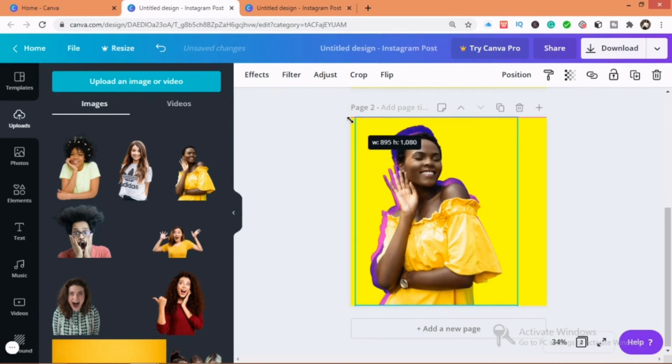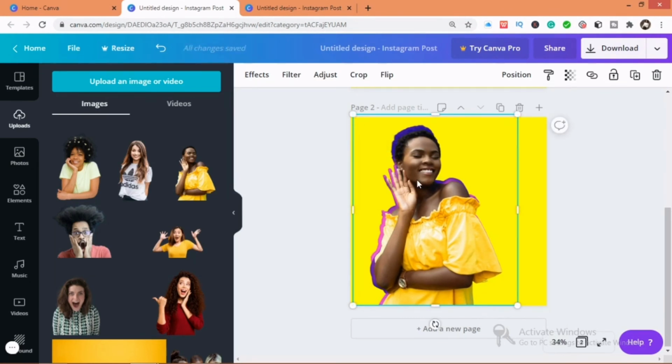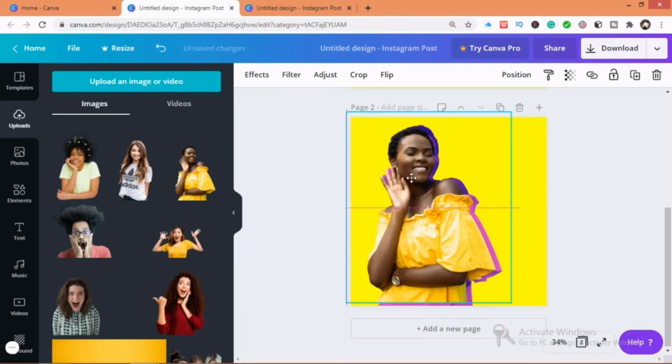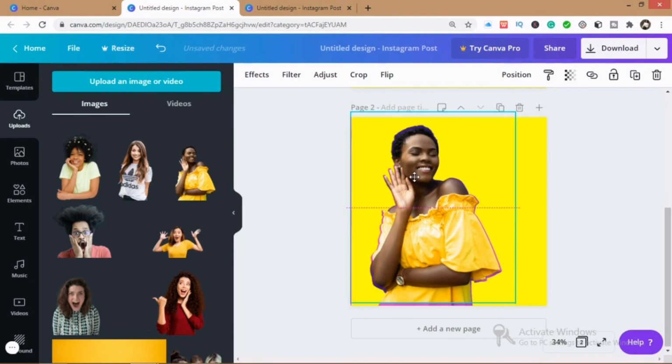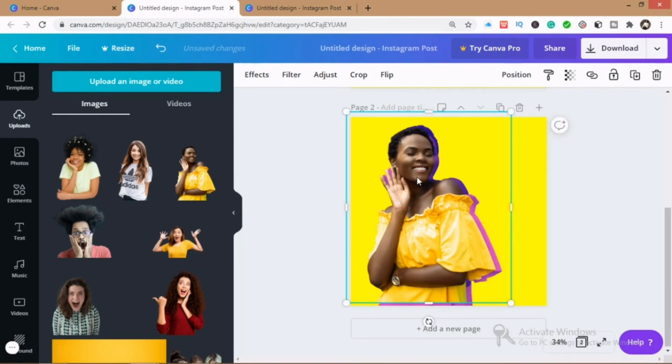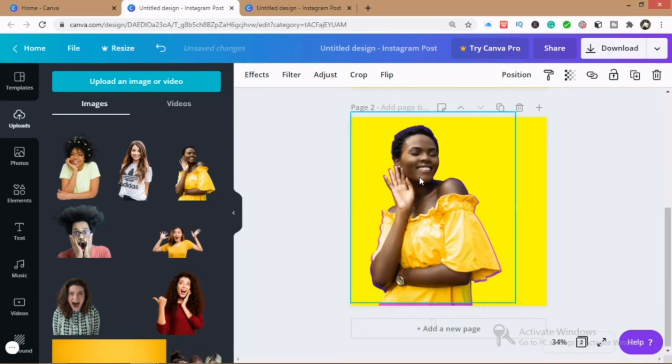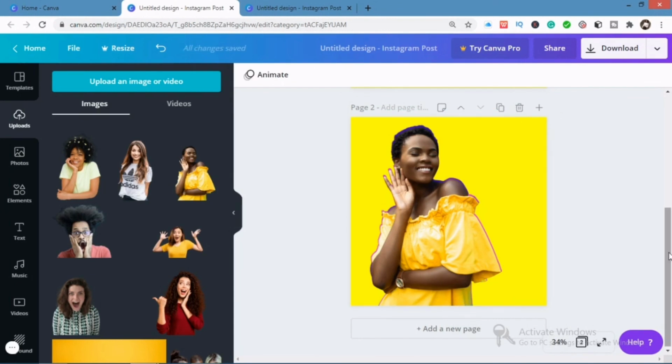I keep playing around with it till I like what I see and it looks so good in my eyes. So keep doing that. Fit it in. Make sure the palm fits. Keep at it. Increase the size. Yes, I think this is perfect now.